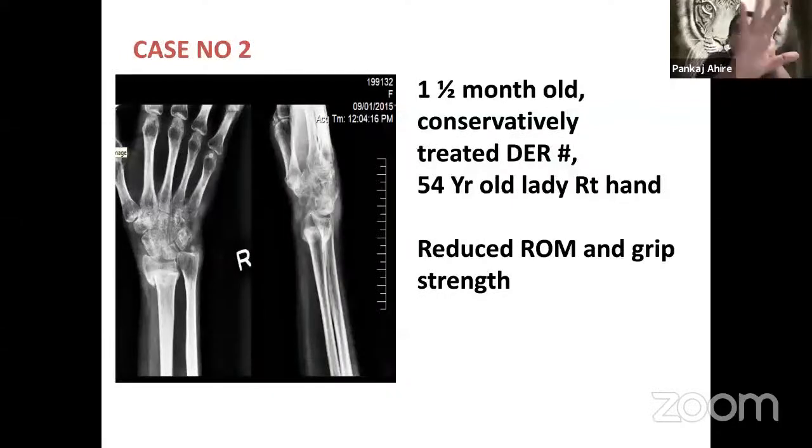Over the last few cases spread over many years, this is not an uncommon surgery that I perform. I would rather do an ulna shortening than try to restore the radius to its length. There are two parameters in the radius that I would try to correct, the radial inclination and the volar tilt. Part of the height will get restored when the volar tilt is corrected, and the rest of the compensation can happen with ulna shortening.